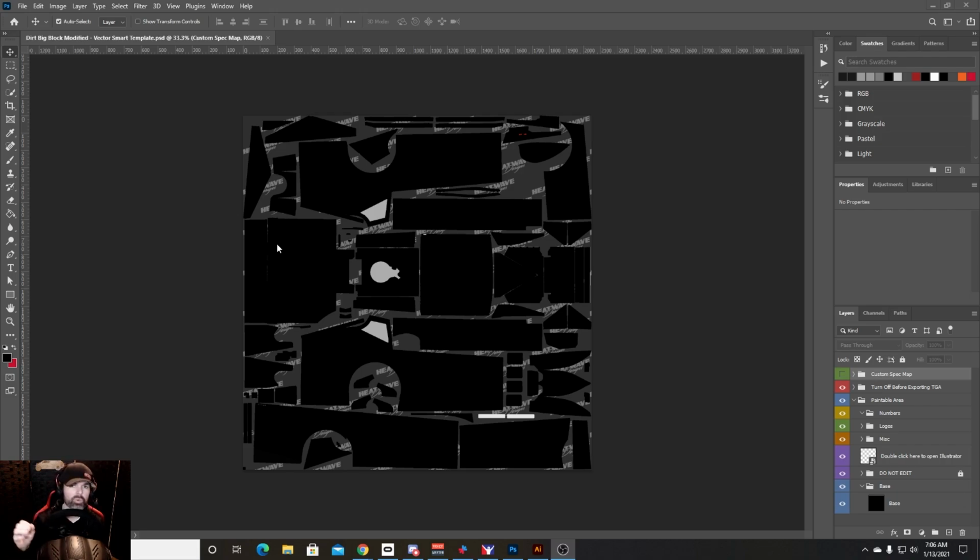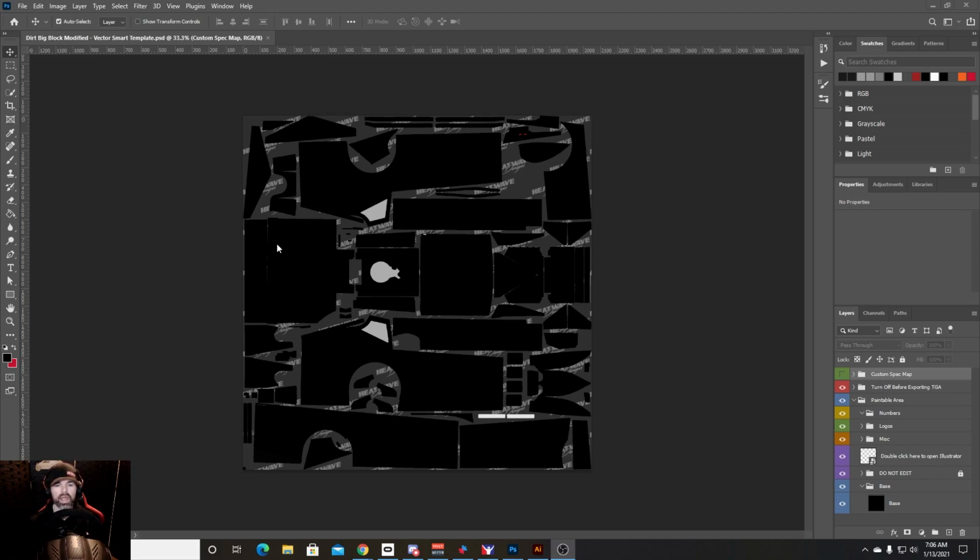However, if you are a casual painter, someone who doesn't paint that often, maybe once or twice a season, you just do your car and that's it, this is probably not the best thing for you. Like I said, there's going to be a bit more of a learning curve because of Illustrator. It is a little bit harder to use and it will take you a little more time. So those are the pros and cons in terms of the different smart templates.